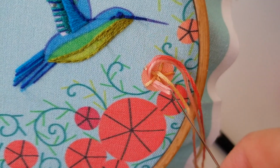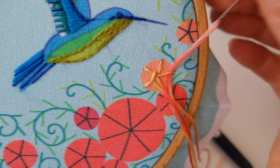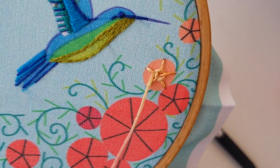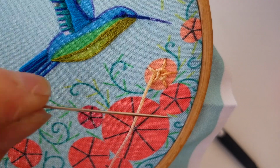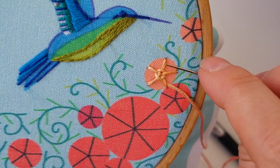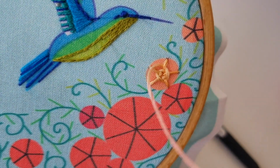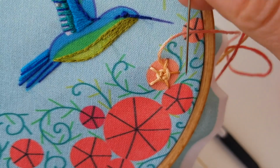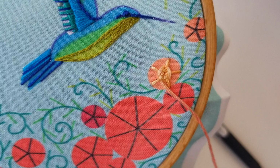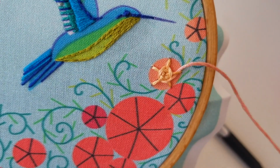So with this design, for all the roses, I'm using this variegated floss from DMC. It's very pretty. It changes over time, and I love the way it looks on these roses. You can replicate it by using different colors of solid floss. If you have the kit, you're just going to use what's in the kit. But if you grabbed the PDF and you can't find this floss anywhere, you don't have to use it. You can use something similar.